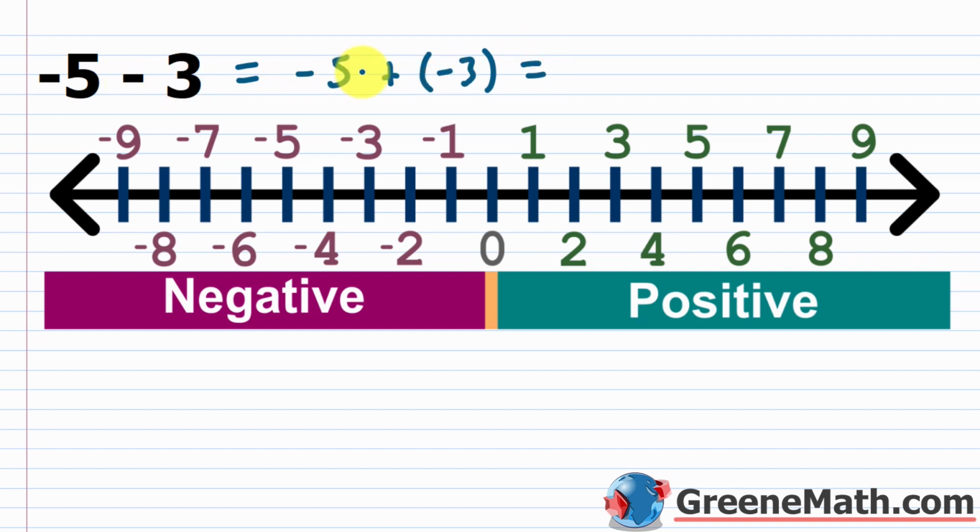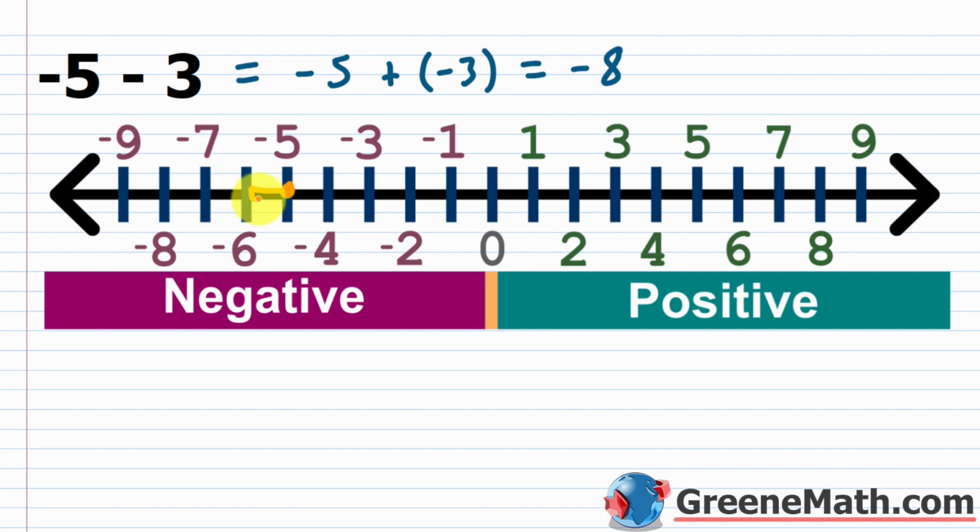And so we have this common sign that's negative, so the answer will be negative. And then you just add the absolute values. So 5 plus 3 would be 8, so the final answer here is negative 8. I think it's also useful to see this on the number line. So let's say that I start with negative 5. So I'm starting with this leftmost number here. And then whether I think about this as subtracting away 3 or adding negative 3, I'm moving 3 units to the left.